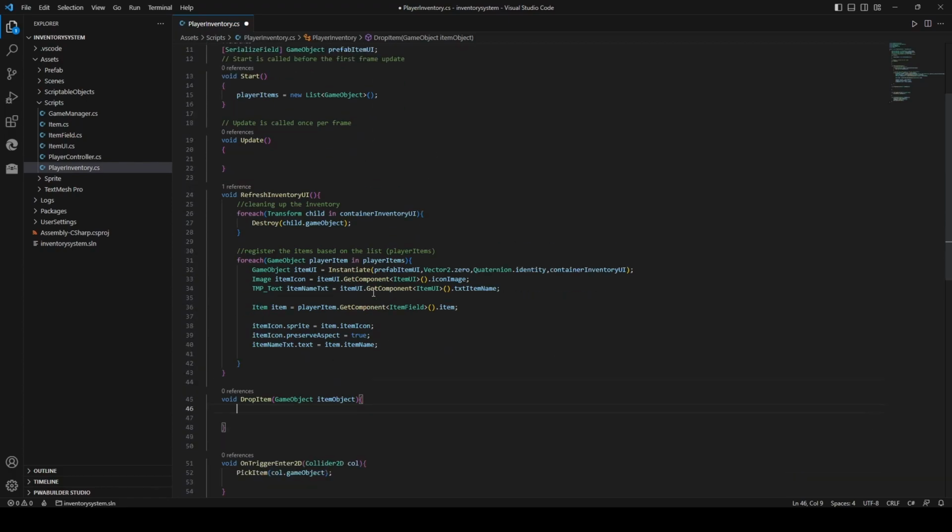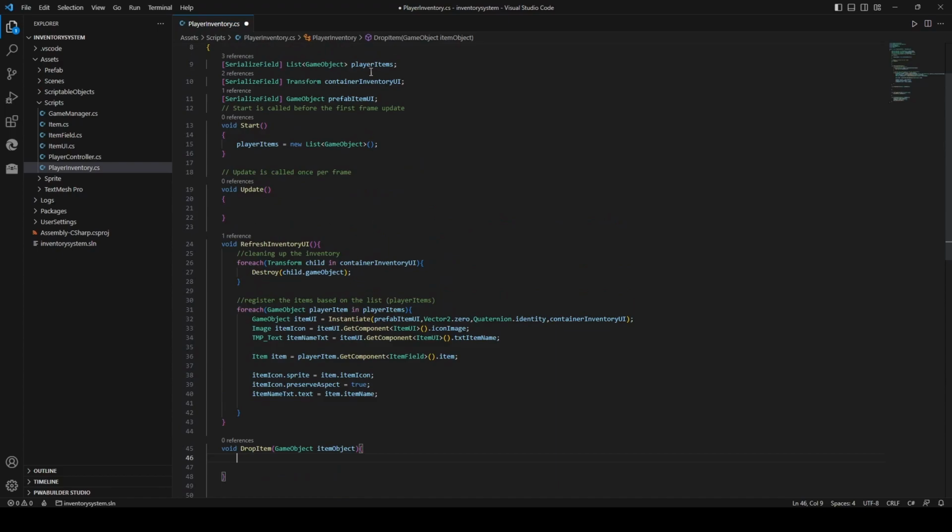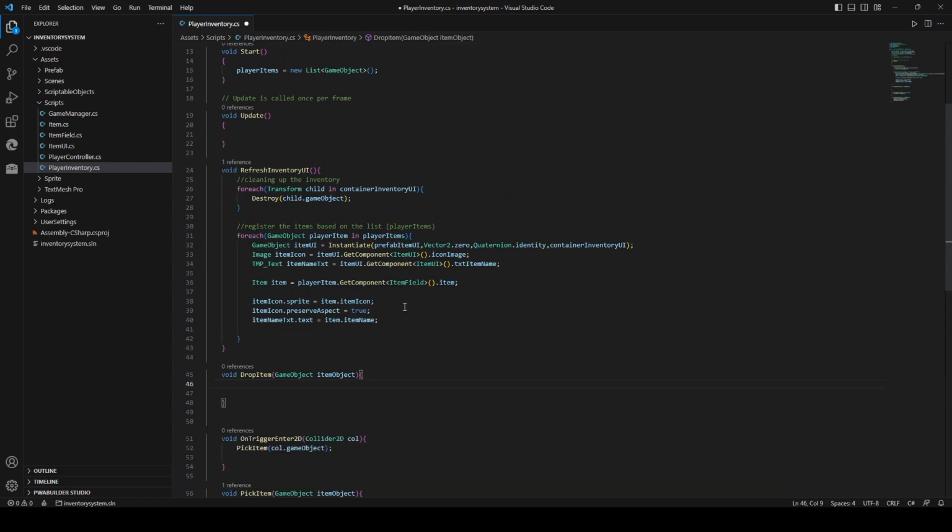To do that, we will use player items.Remove with the parameter of its object. Since we remove the component directly, we do not need an index unless we are using RemoveAt. But for now, let's just remove the object from the list.